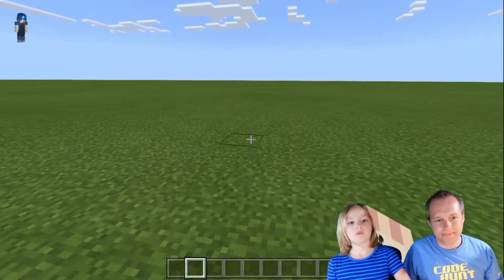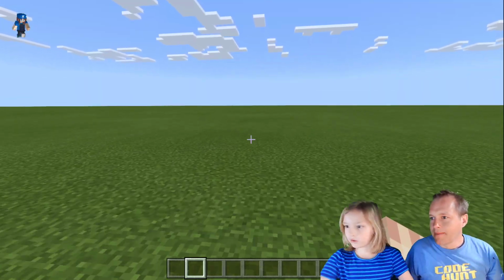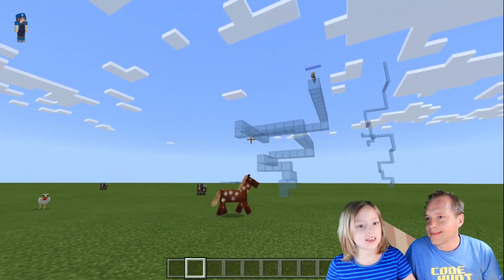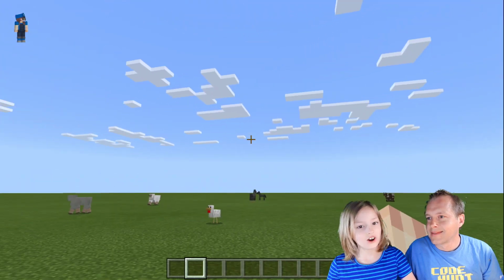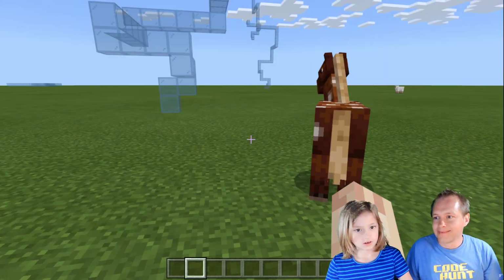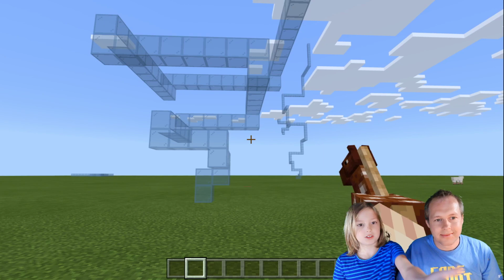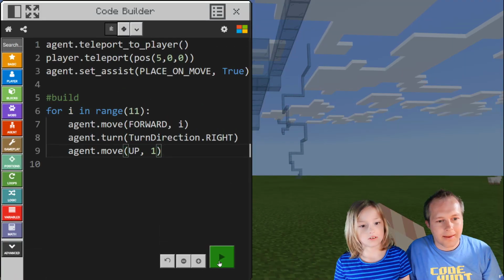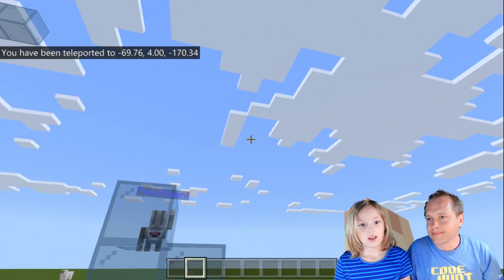But first we have to go far away so we don't overlap. We have to overlap. It makes it harder to know which one you're on. What do you mean overlap? Like, the agent builds and then it goes sort of on that. It's gonna look cool. Oh, you didn't change the number. Yeah, I didn't.